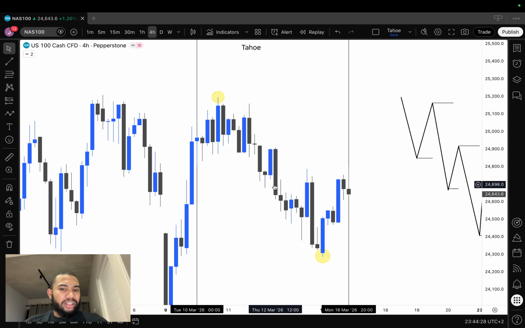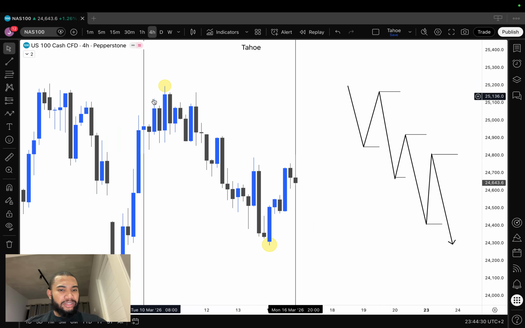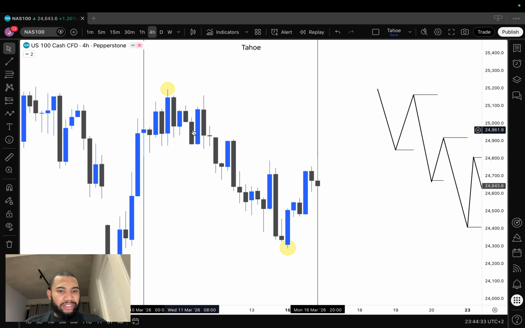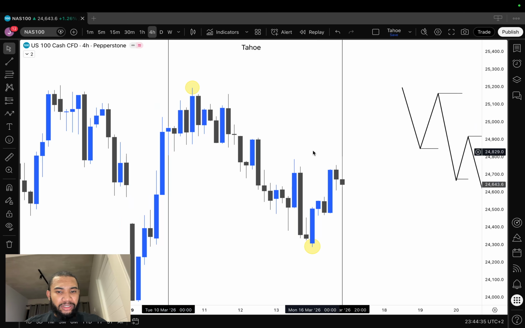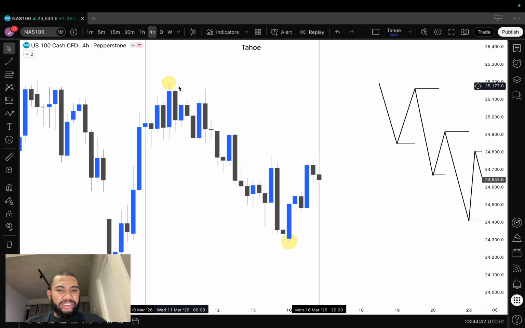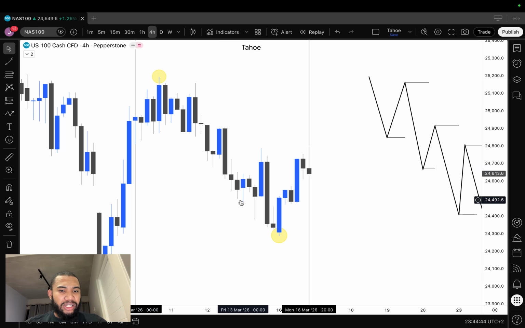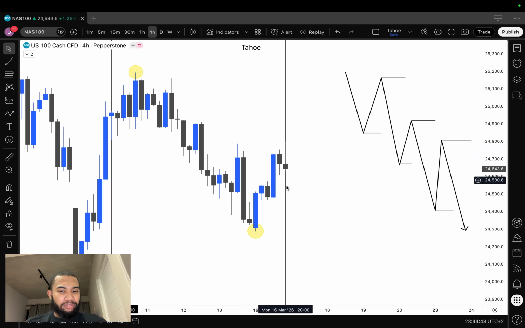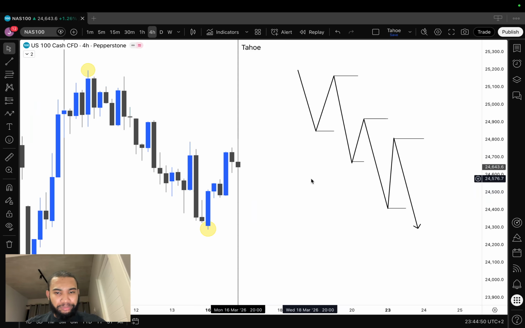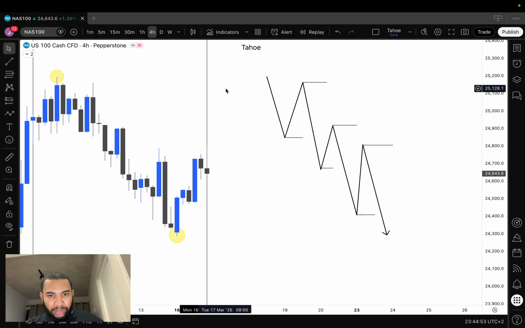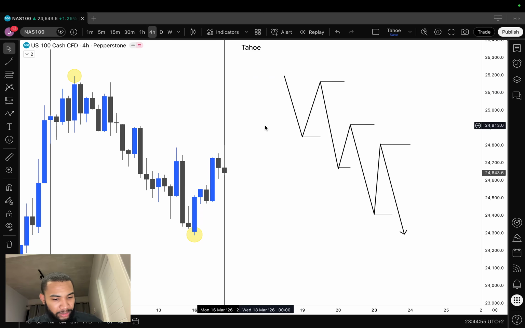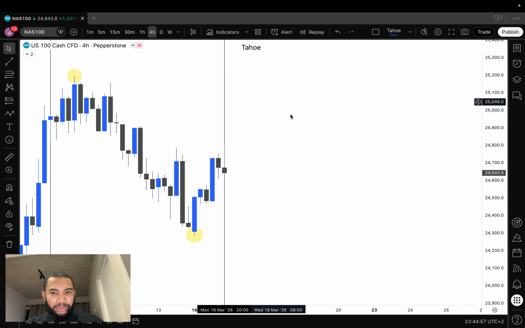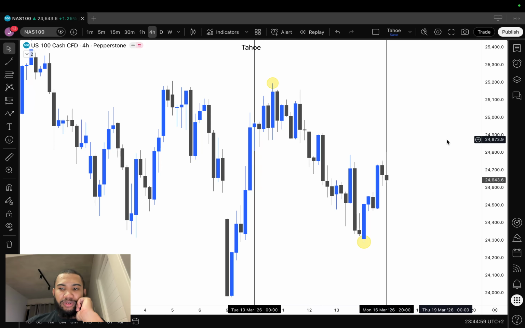Now, this is something I like to work with, okay? Zooming a little bit more inside, just to see a short-term 4-hour candlestick pattern. And here we can clearly see a downward push. So during this time, I'll obviously only be looking for sells. And even at the current price, I will still be looking for sells. Let me show you some setup examples during this moment in time, okay?